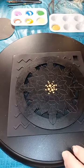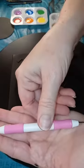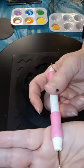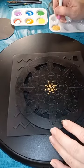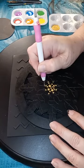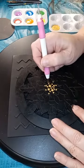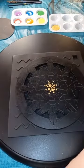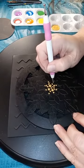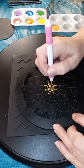Okay, so now we're going to move down to our ball dotter. This is a ball dotter that I got at the Dollar Tree, and it has a large end and a small end. We'll go in and see if we can fill in just a few with the larger end, though I am really limited here on what space I have left. I put a lot of dots in there already. So we may just do really well with going down to the small end on this, and then maybe even going down to some smaller ball tool dotters.